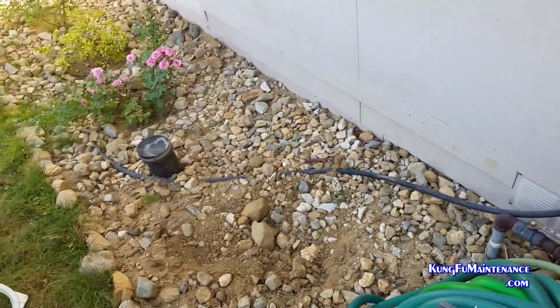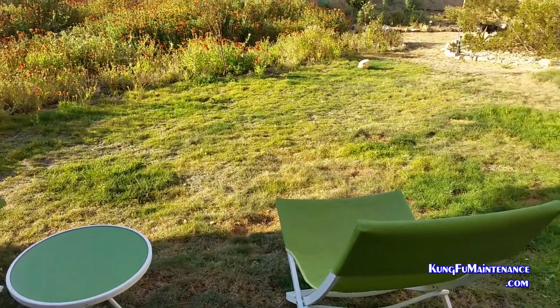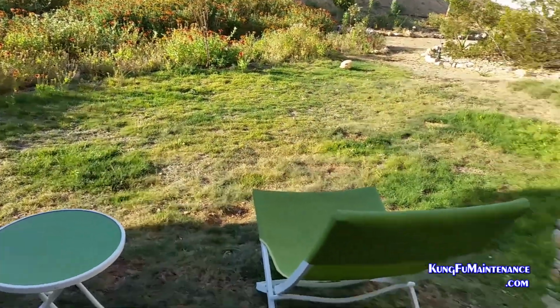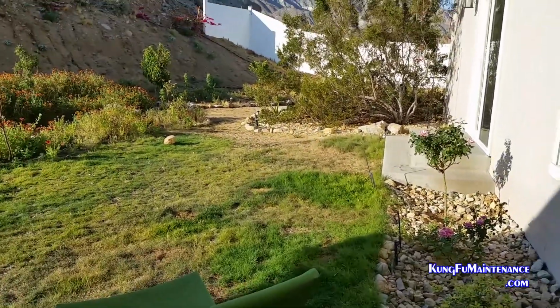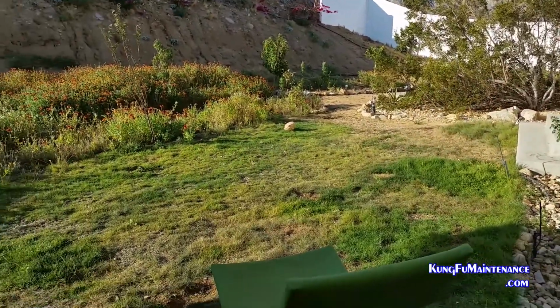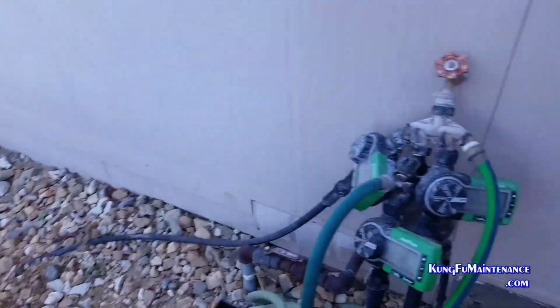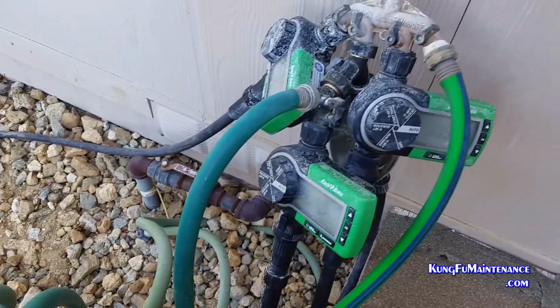Now, I've been splitting mine off and had a couple of deals with the sprinklers, which I showed in a few different videos, where I can only run one sprinkler. What I'm going to be doing is splitting off to another zone so that I can add a sprinkler in the corner over there to water that area better. But, you know, it doesn't take too long before you've got kind of a mess here.